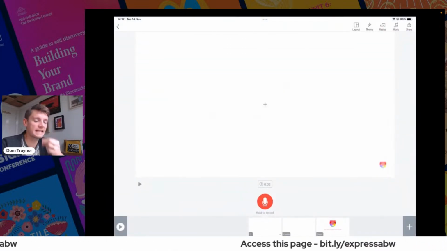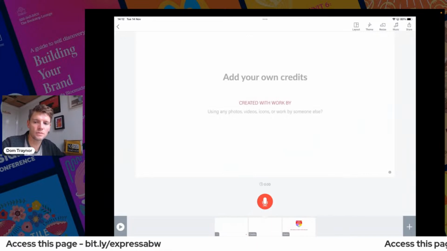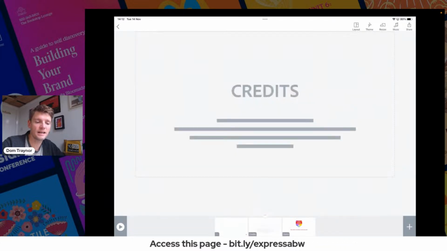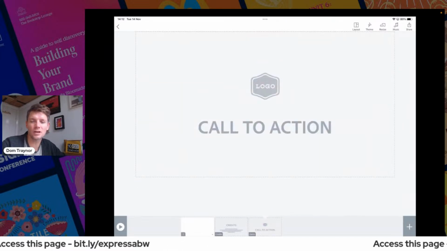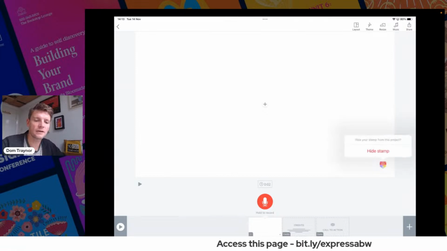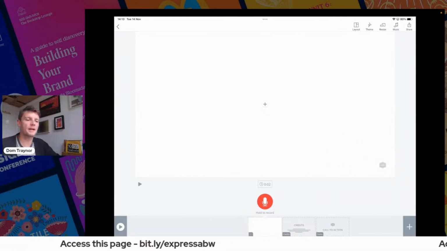Now, what you'll see down the bottom is you've got 3 slides already. You've got slide number 1. You see it? Slide number 2. Add your own credits. Yeah. You can actually hide that. Probably will hide it actually. And then slide number 3, which I'm going to hide that as well. So a lot of you won't have that. That's fine. That's just because I'm using a work thing. And also let me get rid of the stamp. Okay, right. So we're all sort of in the same place now.